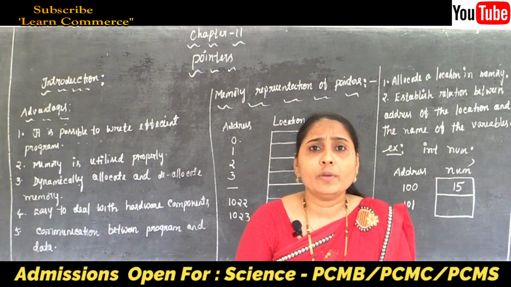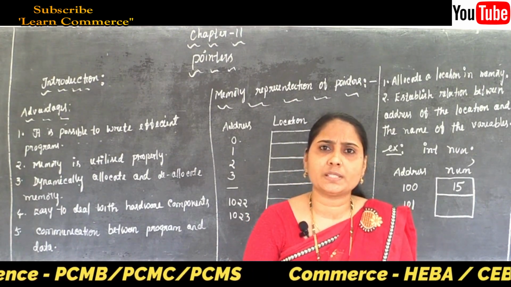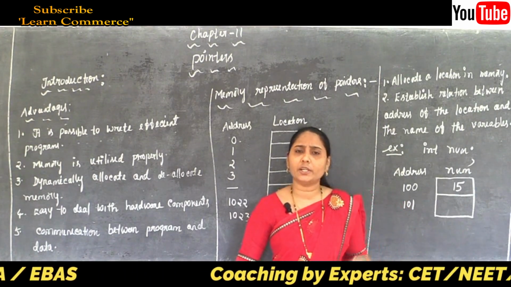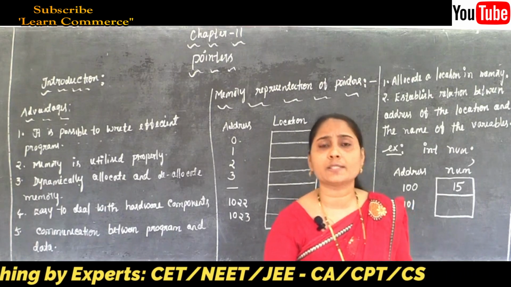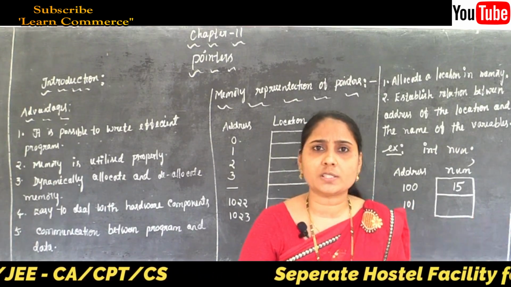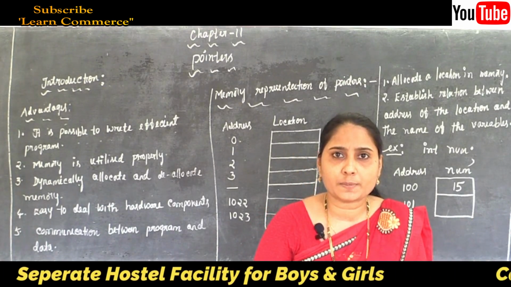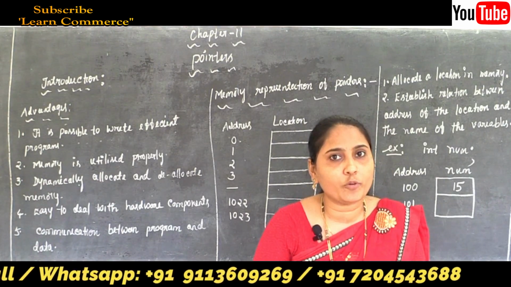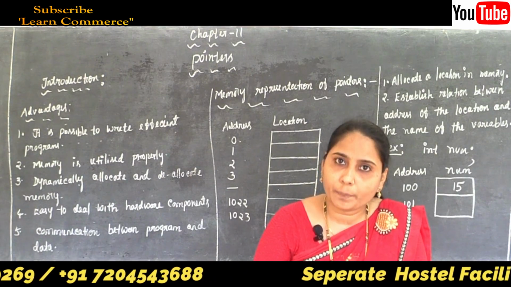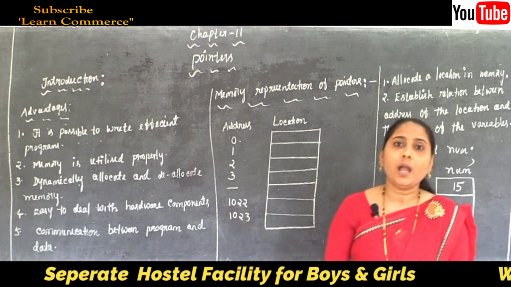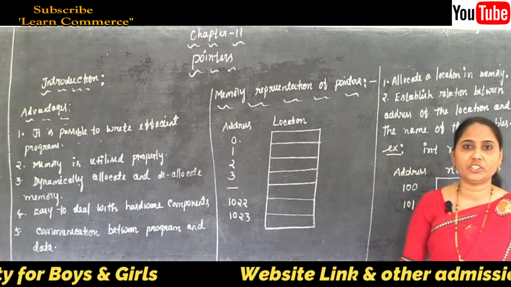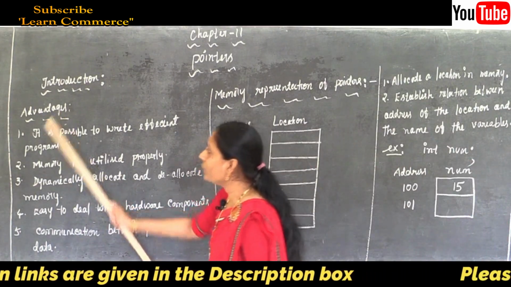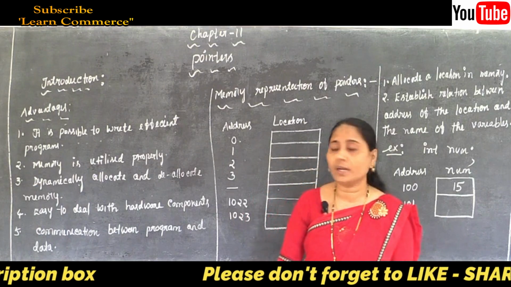But also we can say that whatever the concept is there in our C++, maybe the concept is data abstraction, data encapsulation, inheritance, polymorphism. So many concepts are there in our C++. But also we can say that pointers are a very powerful concept in our C++, and such pointers have the following advantages. So what are the advantages of the pointers? Some of the advantages of the pointers are here.